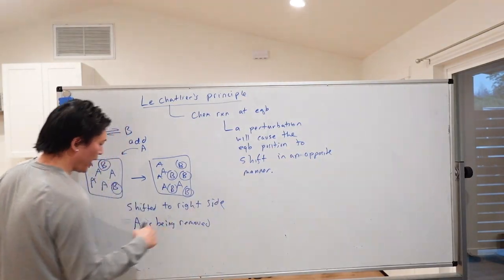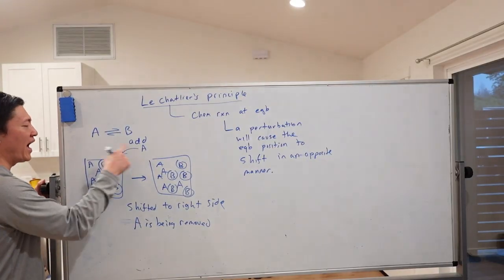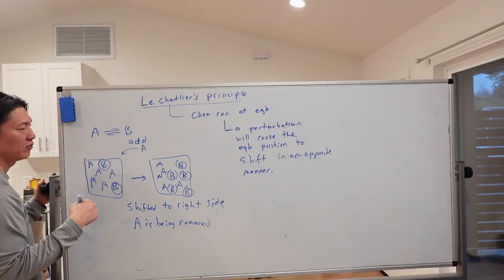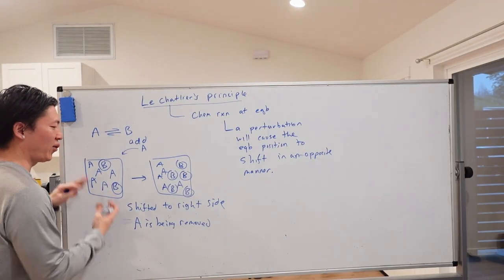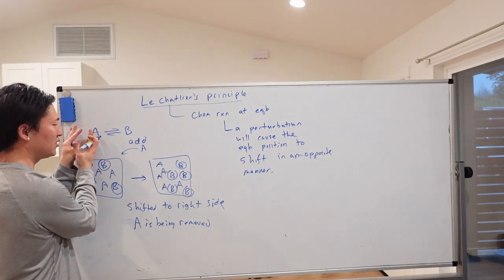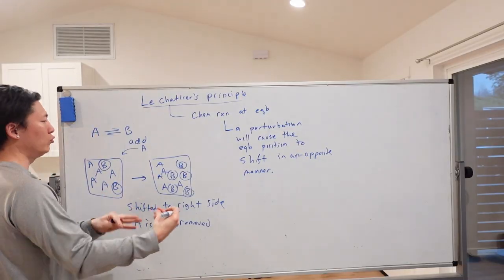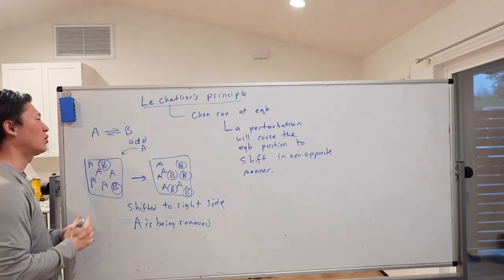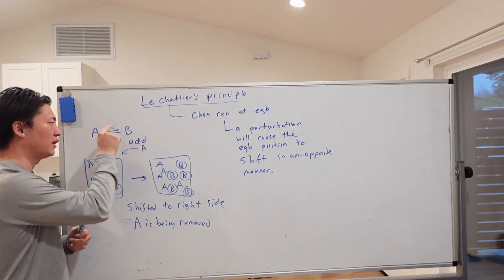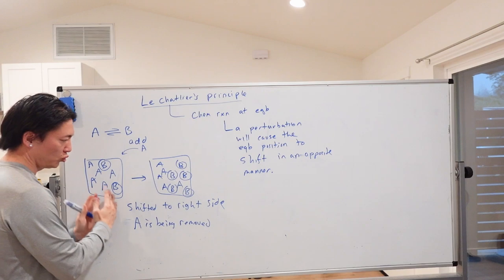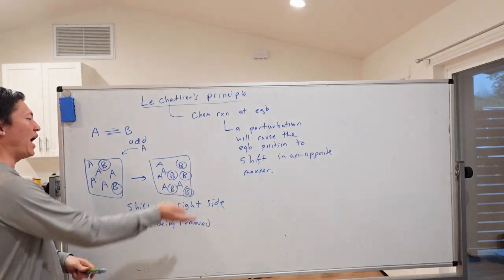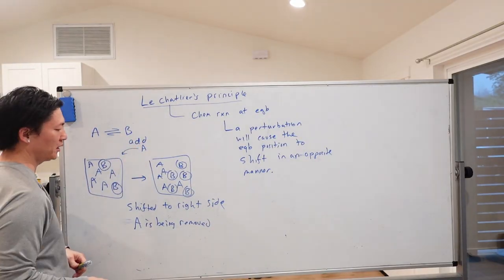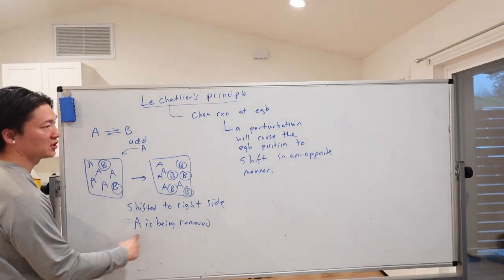Hence, the opposite manner, okay? I add A. Well, if I add A, the opposite of adding A is removing A, right? So that must mean every time A disappears, removed, it has to become a B, because you can only have A and B. And recall, if A disappears, then that must mean B appears. So you shift to the right side, okay? Adding A causes the equilibrium to shift to the right side, towards B. That is, to remove A, which is the opposite.